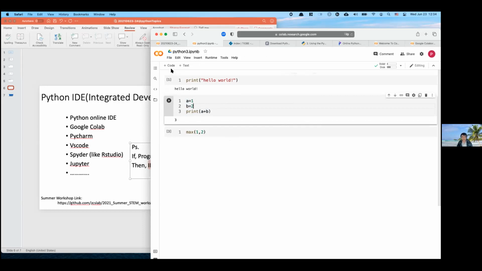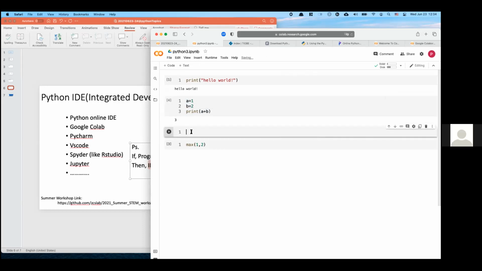I think the question is about whether Python recognizes the variable by default as a numeric number or string.